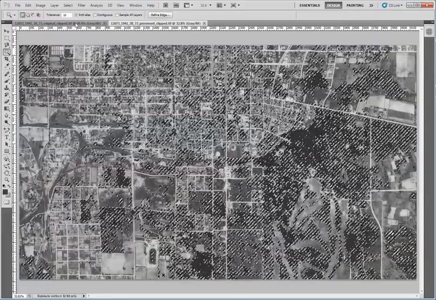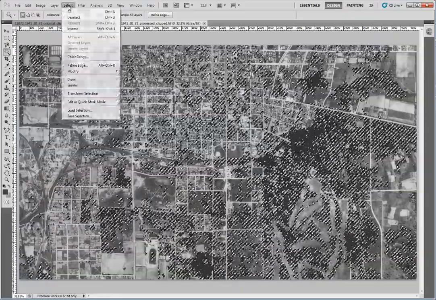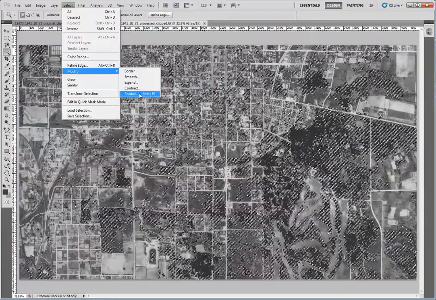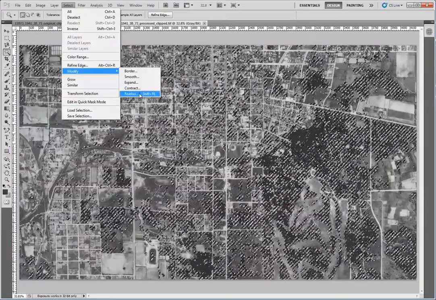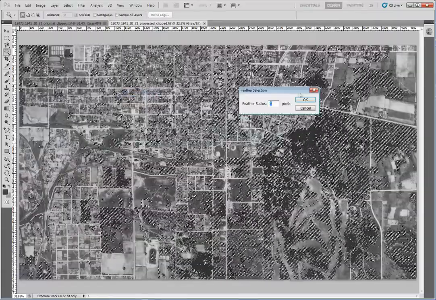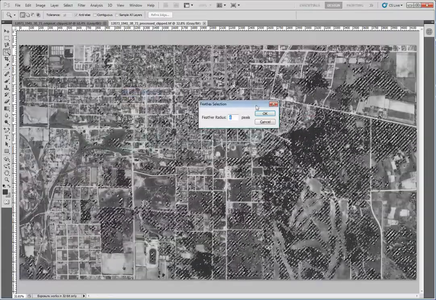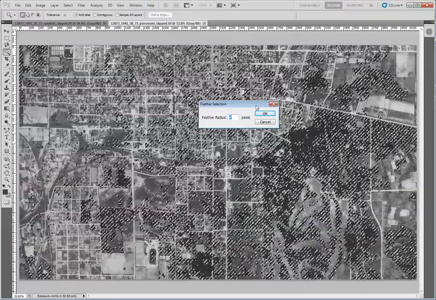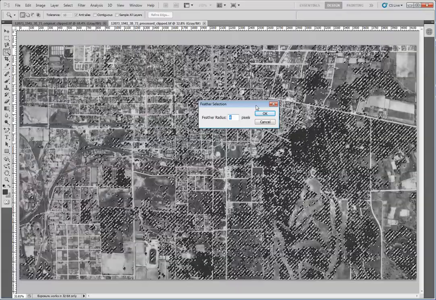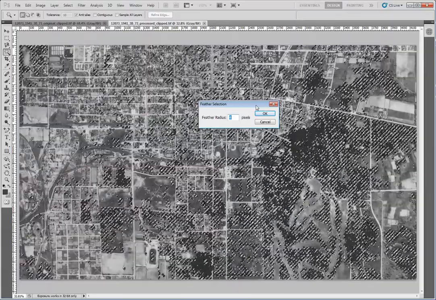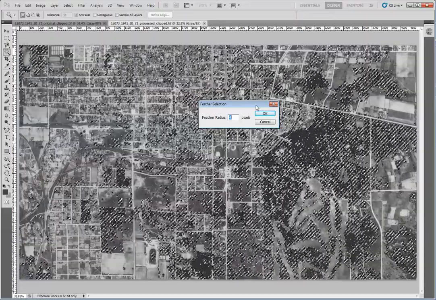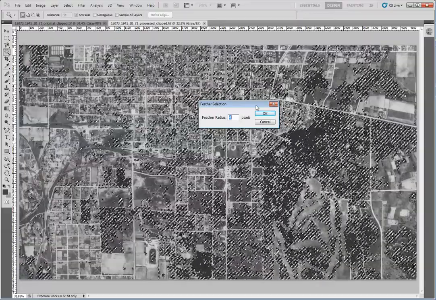And we want to modify that a little bit by feathering it. There's a feather tool that is very useful. We don't want to just select every pixel and have a sharp demarcation between what was selected and what was not, because that will give what was selected a boundary, and you'll clearly see what we adjusted versus what wasn't selected.